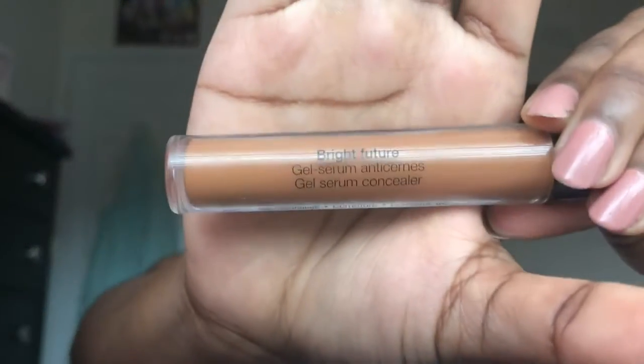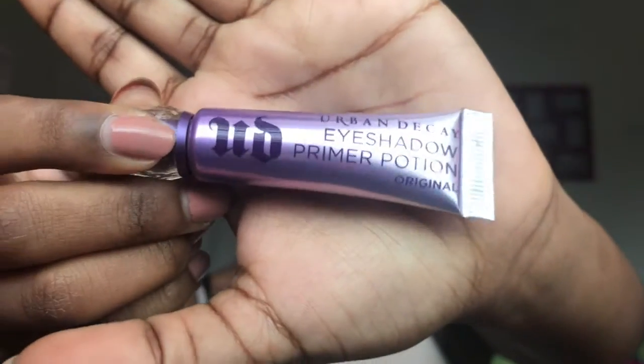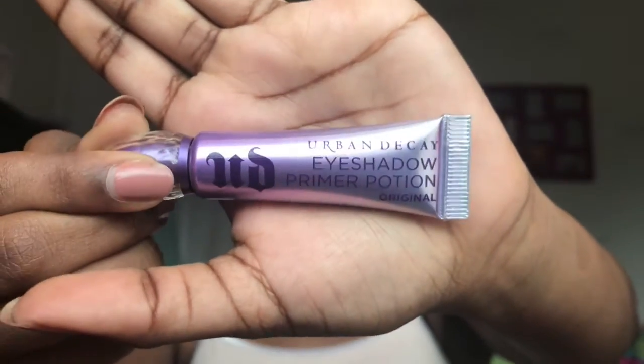Alright, so I'm gonna go ahead and clean up these brows with my Sephora Bright Future Concealer in Payday Creme. Alright, so now I'm just going to take my Urban Decay Eyeshadow Primer Potion in Original and prime my eyelids.